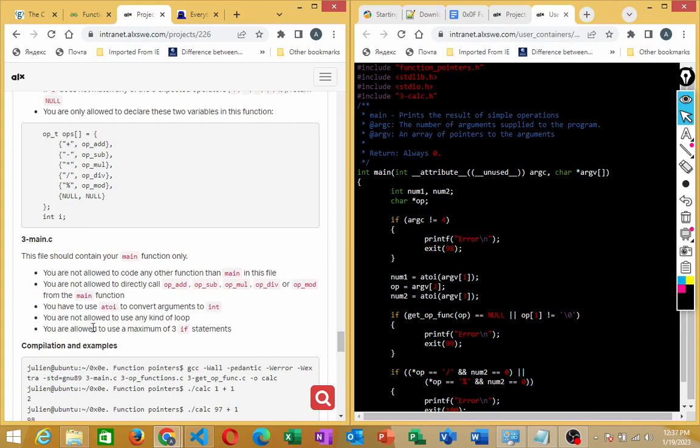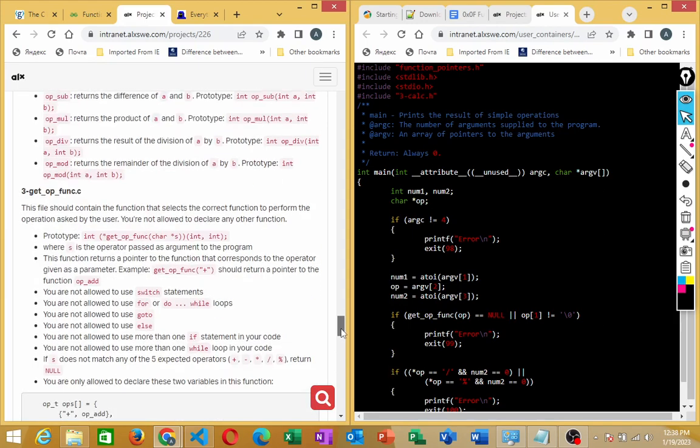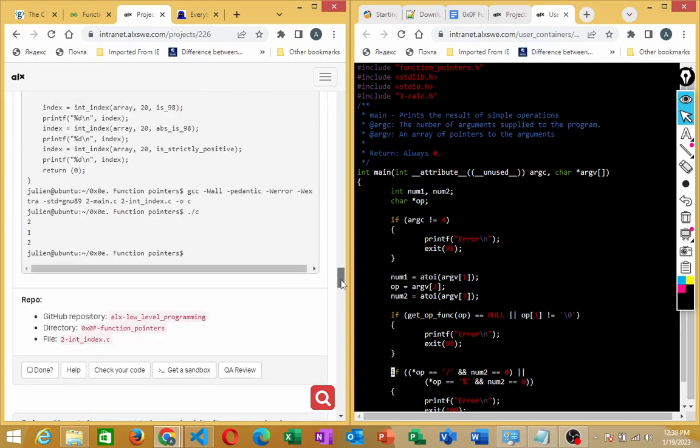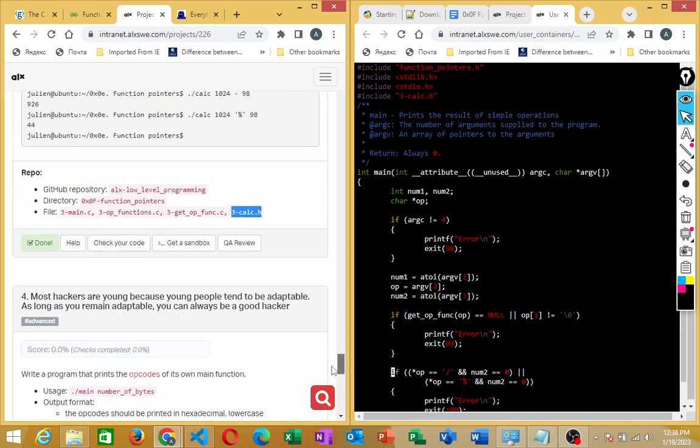You are allowed to use a maximum of 3 if statements. So we are allowed to use 3 ifs. So you can look at that. These are 3 ifs, to ensure that those requirements are met. So this is what we have here.